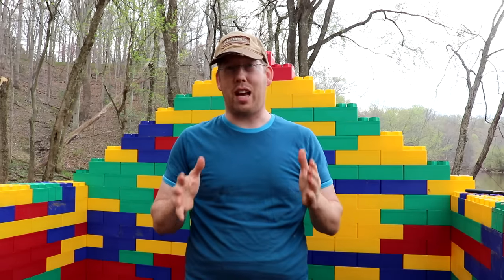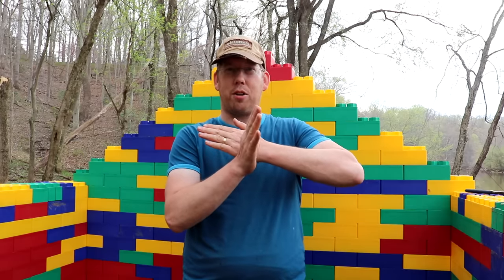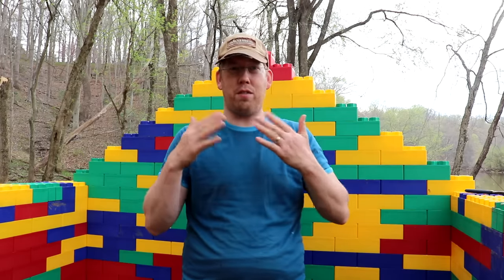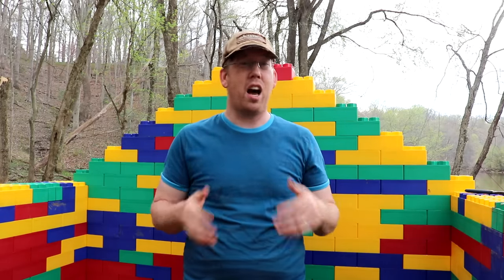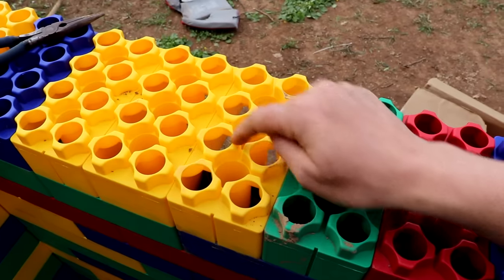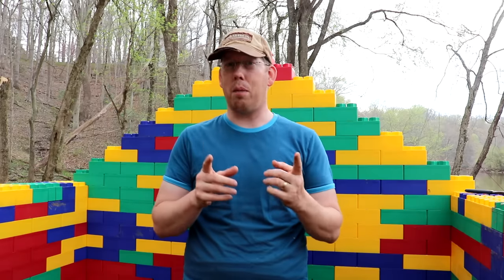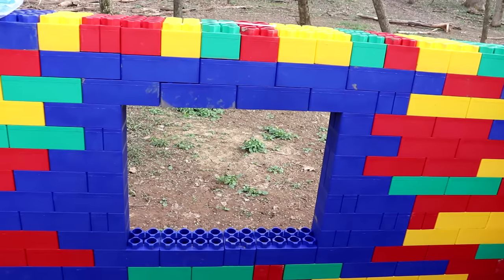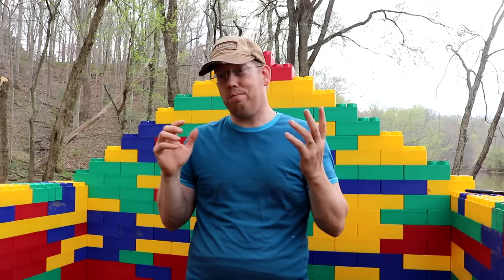There's a couple solutions. I could make a flying buttress, which is a small wall that's 90 degrees to your main wall that keeps it from buckling outward, but I'd have to make a lot of them and I don't have the bricks for that. Another option is I could get some dowels or rebar and feed it down through the wall to stiffen the wall to keep it from bending out like that. The problem is I can't do it on the window. And so the entire span of the window would be too weak.